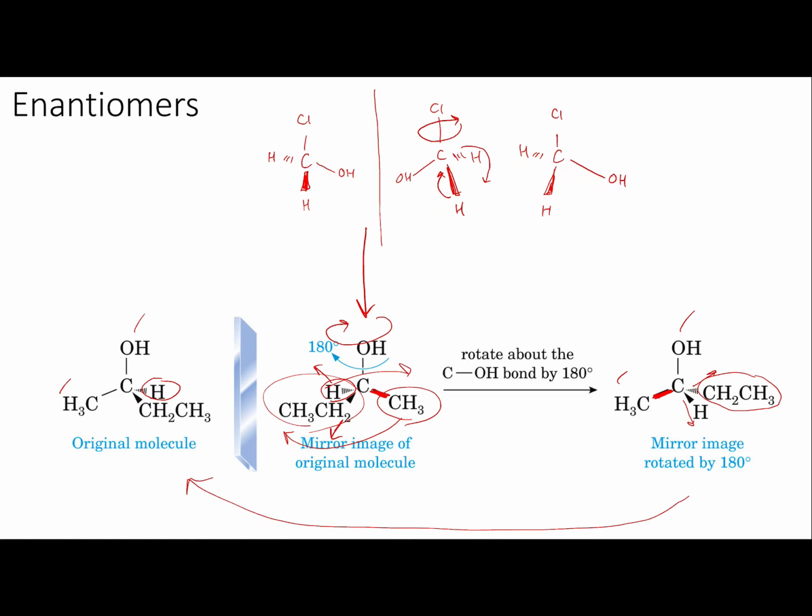And what do we get? We get the exact same molecule. This will always happen if two of the groups are the same. There's always a way you can turn it so that it'll look just like the original and superimpose. That means if I stick this one on top of the other one, all of the hydrogens will be pointing and lining up in the same directions. So as long as there are two that are the same, we can still get mirror images, but they have to be non-superimposable mirror images for them to be stereoisomers.